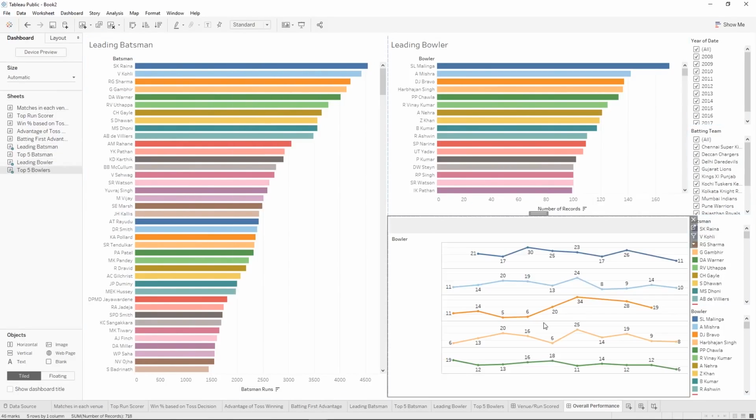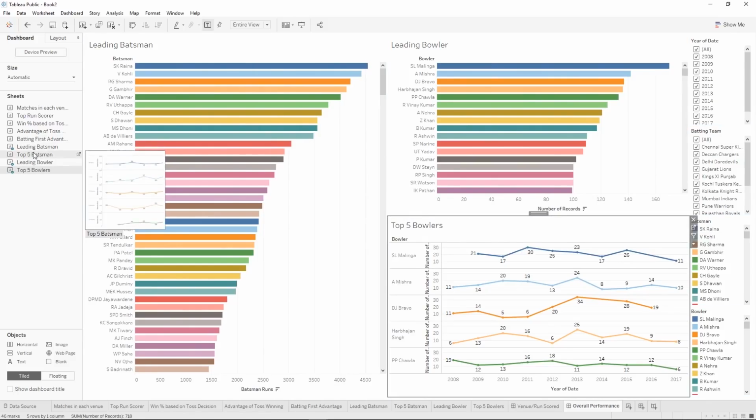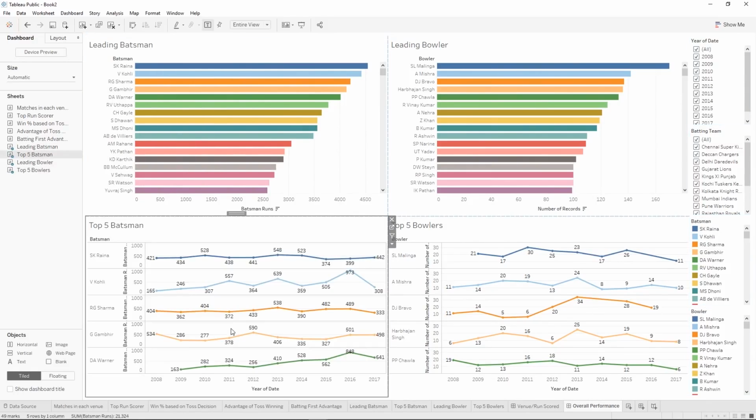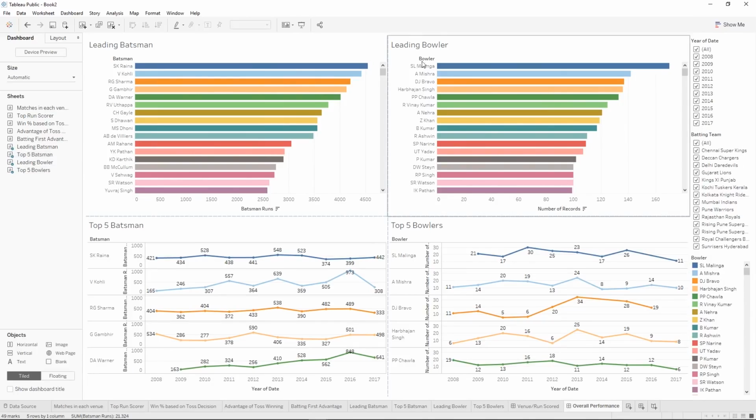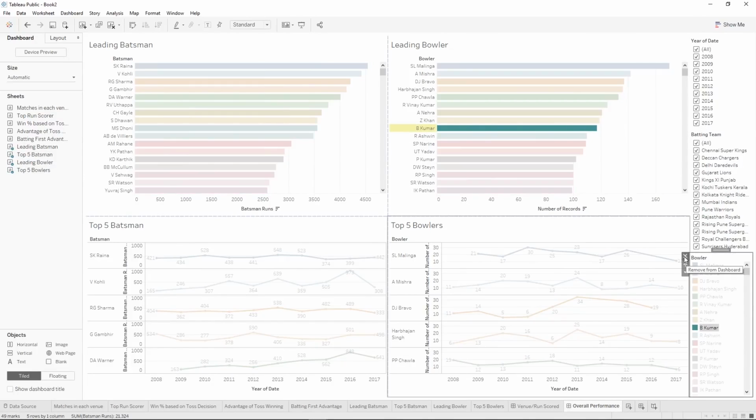Our top 5 bowlers will go underneath the bowler information, and our top 5 batsmen will go underneath the batsman information. You can see that any filters we had or any different legends we had are showing up here. We don't need these legends because we have the names right next to them. So let's get rid of those.